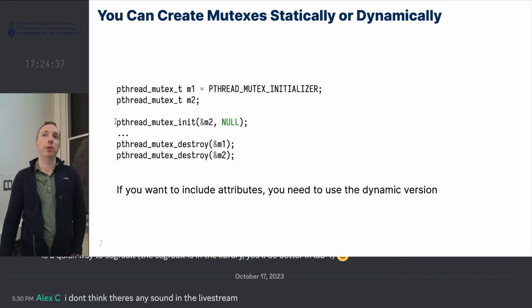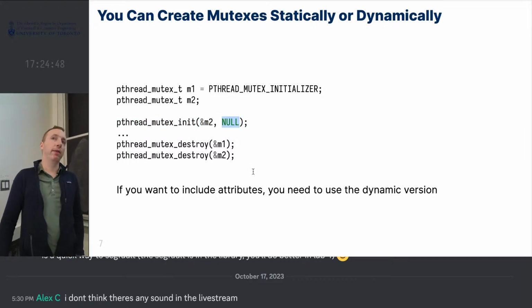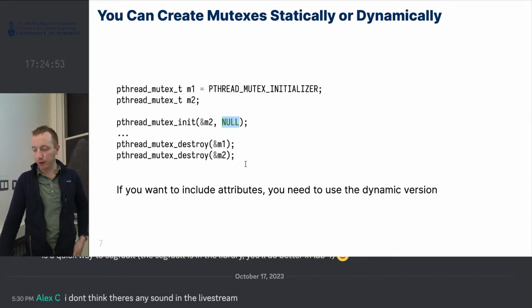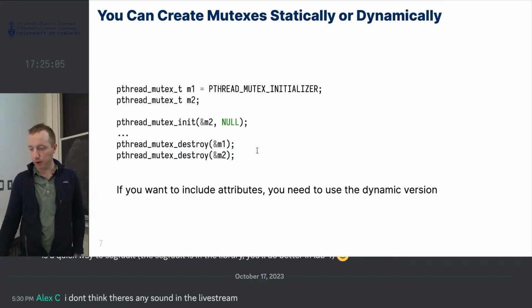Otherwise, if you want the malloc equivalent, where it initializes it, you do a pthread_mutex_init, and the argument here is a list of attributes, like we saw the attributes for threads, although in this course we will just assume the default ones. And then whenever you are done with the mutex, just like memory, you should destroy it as soon as you are done using it. So that is how you create a mutex.